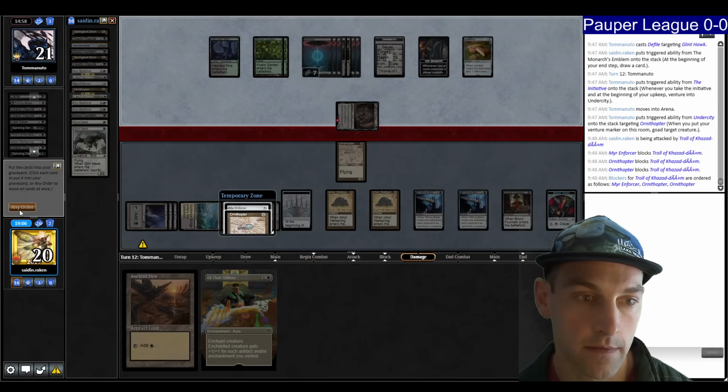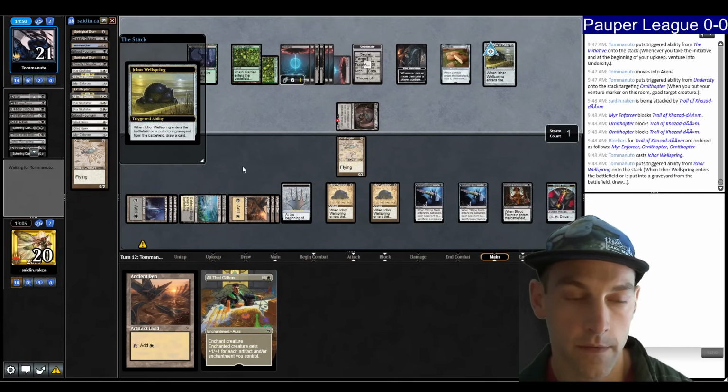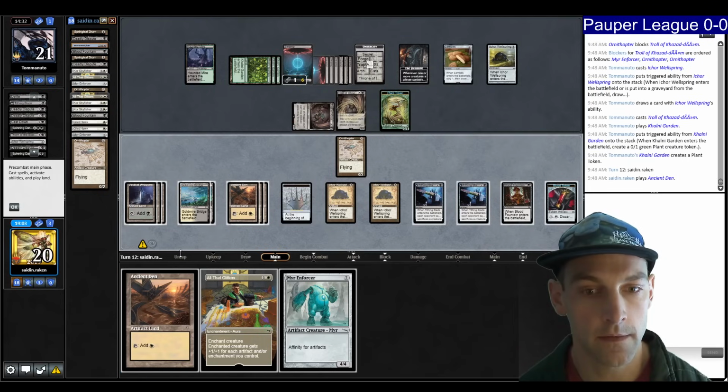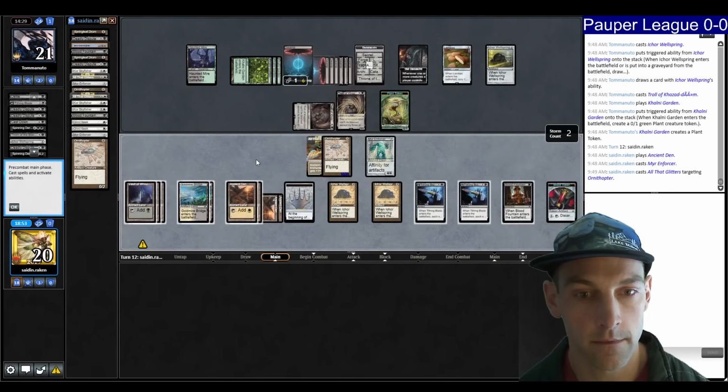Okay. Creature dies. Still have the Blood Fountain in play. Play an Acre Wellspring. There's a Troll. Okay, plays a Colony Garden. And Mirror Enforcer. Glitters. 18 damage.